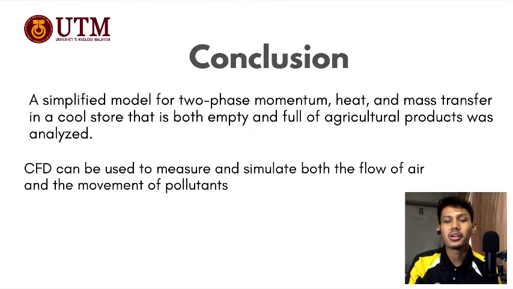in order to figure out how air moves around a bin, a simplified model for two-phase momentum, heat and mass transfer in a cool store that is both empty and full of agricultural product was made. Things that we can relate to another one. Computational fluid dynamic can be used to measure and simulate both the flow of air and the movement of pollutants inside a cabin where people are present.